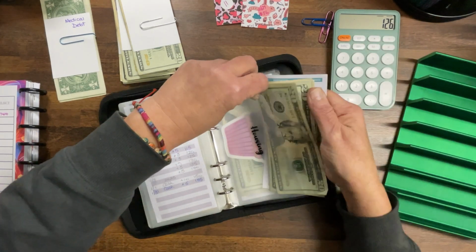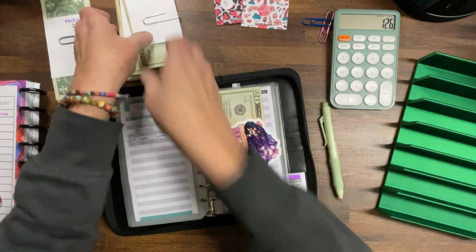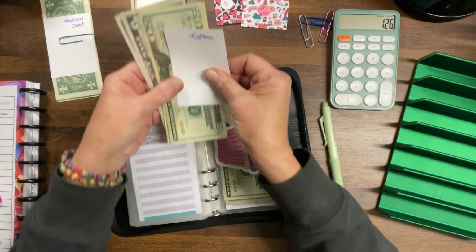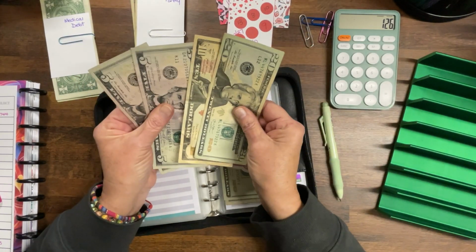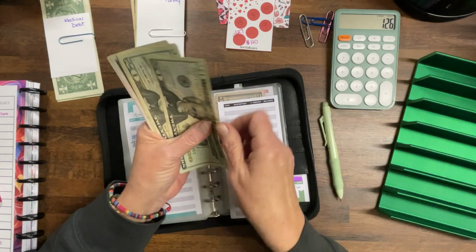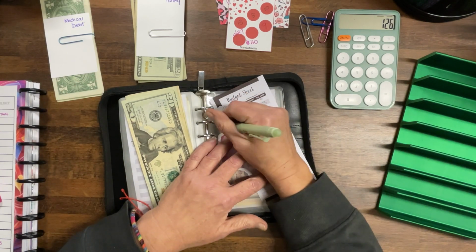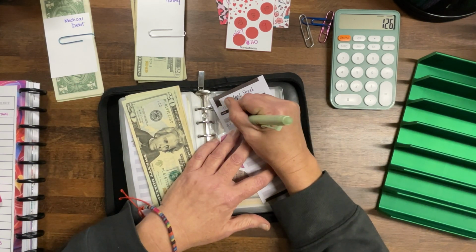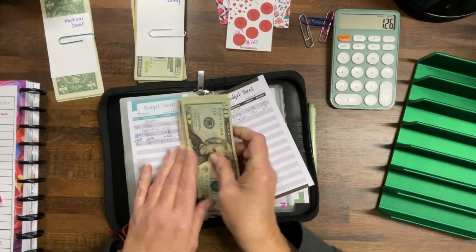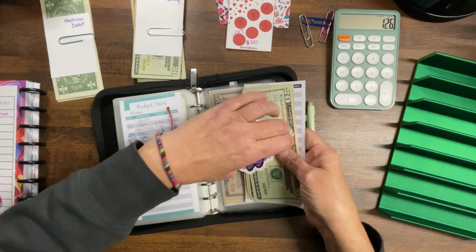All right, so then we have the tattoo fund, which I think, yeah, all these are in my sinking funds. So tattoo fund is getting $40. That is awesome. So we're going to add our $40. We now have 20, 40, 50, 55, 60, $65. Nice. So 3-2, tiny cash, plus 40 gives us 65, and this is not budgeted for. I decided that, you know what, I'm just going to do it with rollover money. And when I get to a good amount, then I get to a good amount.